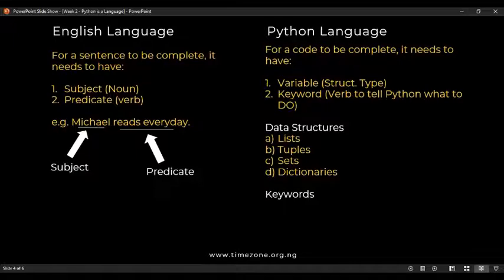So what are the various keywords that we have? I normally classify keywords into four types. The first are keywords, are verbs, that conjure an output from Python. So a keyword like print, when you use that, it tells Python that I want to bring this output.